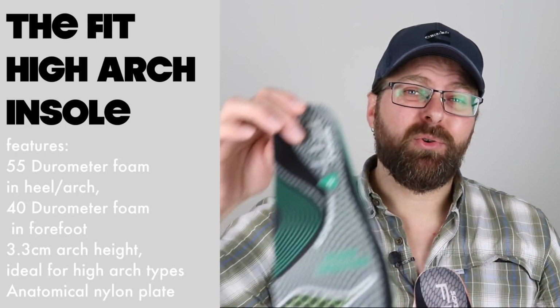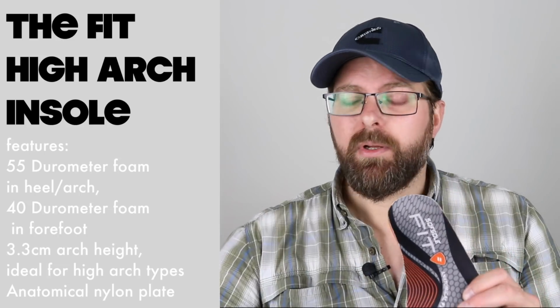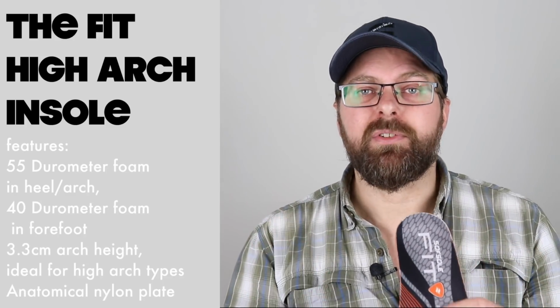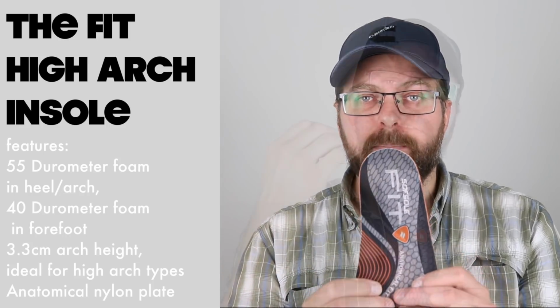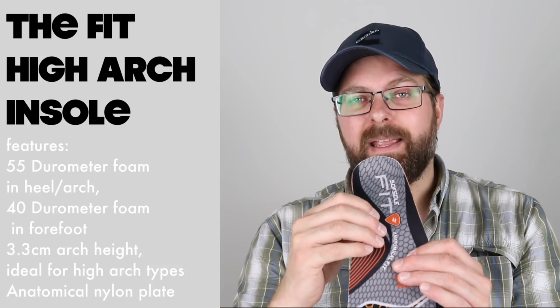Or even if the green feels like it's too high, you know you've got to reduce back to the blue. But if you put the orange in your boot and this feels great, then you know you've answered a question: that not only do you have a high arch, but you've got the right support, and you're going to help yourself get better. You're going to help alleviate some of those pains that are caused from not having support.